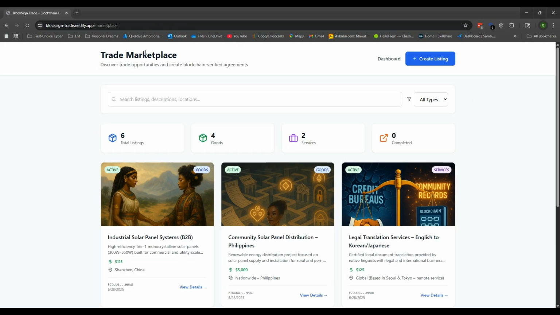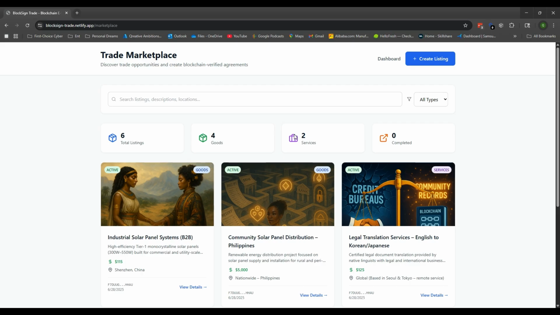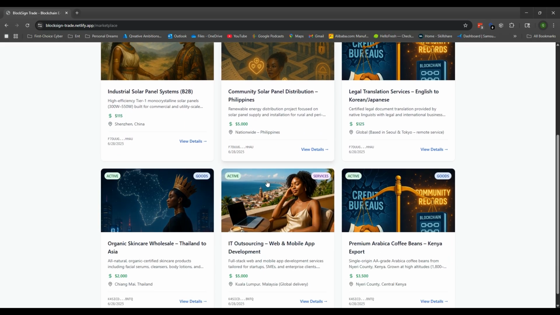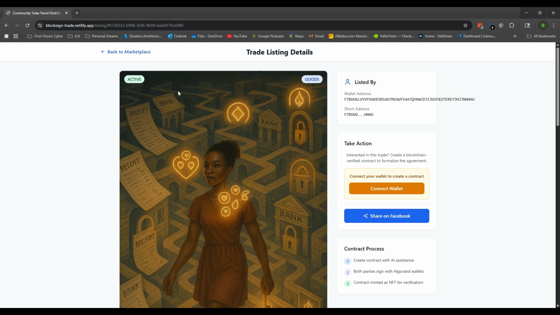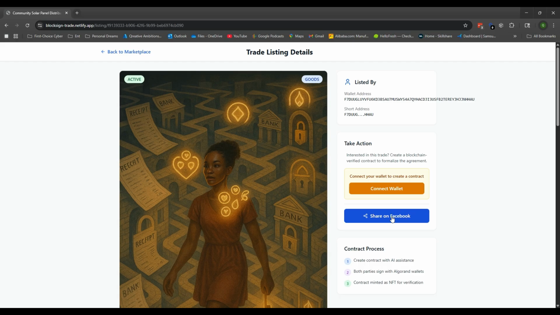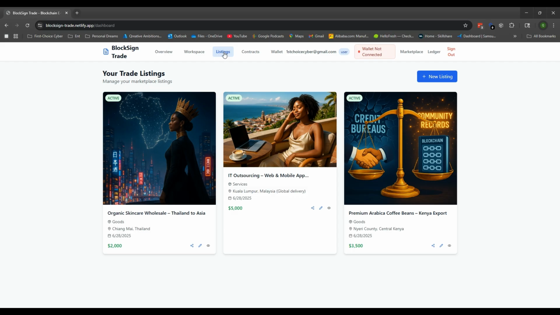However, let's go back to the marketplace. And since that is the listing of the person that's managing that listing, let's look at a listing that's not by this account. And as you see here, if you do not own that listing, you will still get the ability to share it, so we're always about sharing, and then you can connect to your wallet here. But I'm not going to do that just yet. I'm just going to walk through a few more pages here.